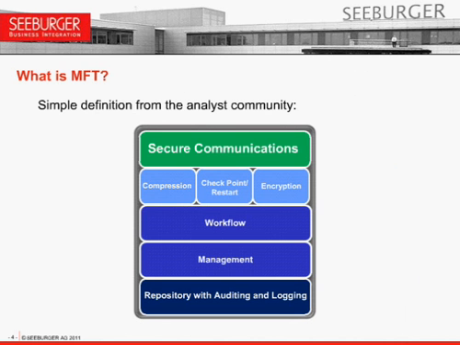So let's define MFT versus simple file transfer movement. If you listen to the analysts that follow this topic today, they'll tell you that MFT has the following components: very secure communications, the ability to compress data, and checkpoint restarts. Checkpoint restarts are used quite frequently where the connections or networks are unreliable and going down. You have to be able to restart a transmission at the point of failure so that you're not resending the whole transmission. Applying encryption.